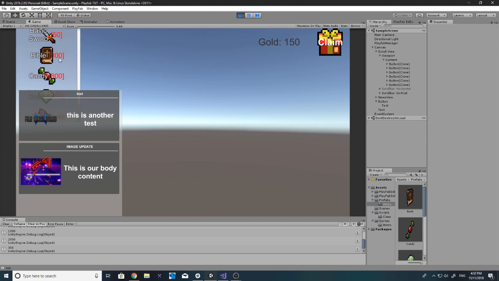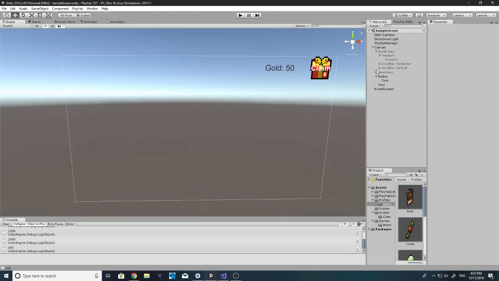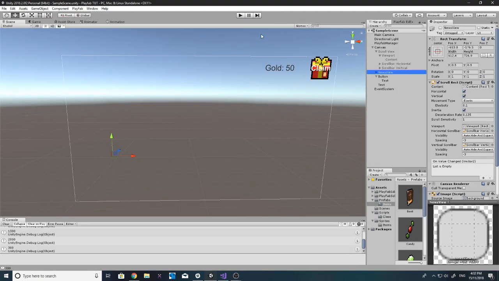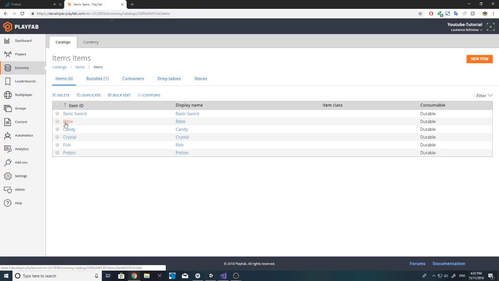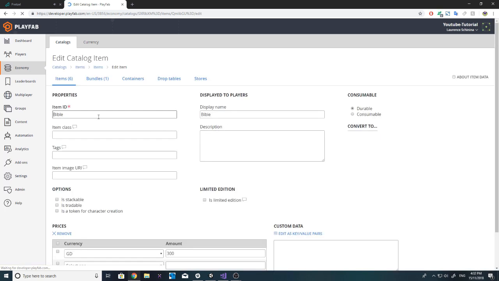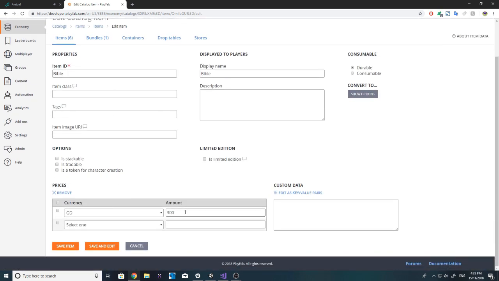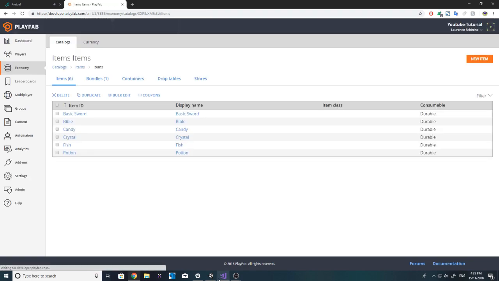Yep, so a Bible 300, candy 800, these are all the pricing. Let me just move the news window because it's getting in the way. I'm just going to move it to the other side here. Okay, so let's go ahead, maybe change the Bible pricing, and maybe we want the Bible to be 3,000 instead of 300, so we'll save that.